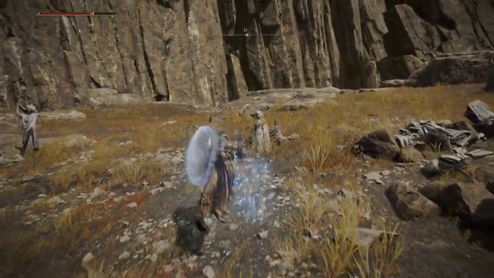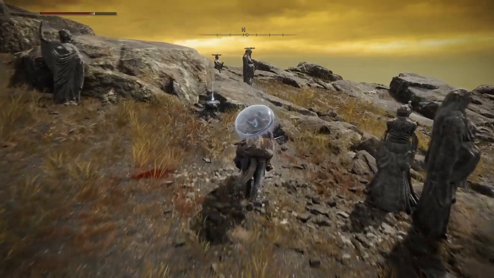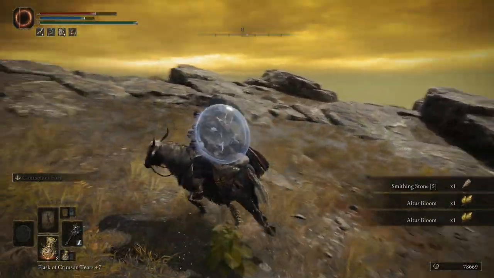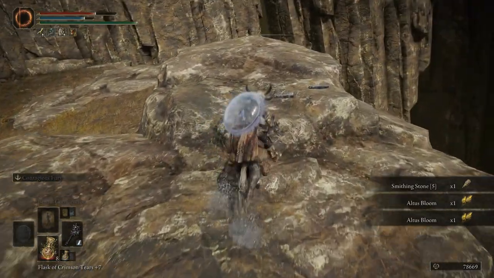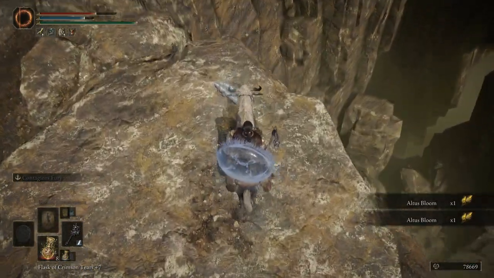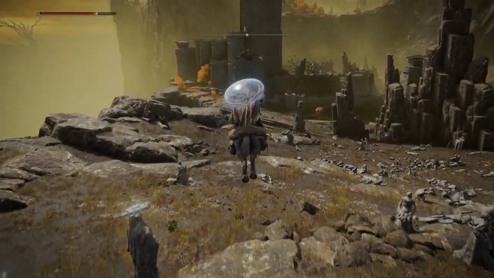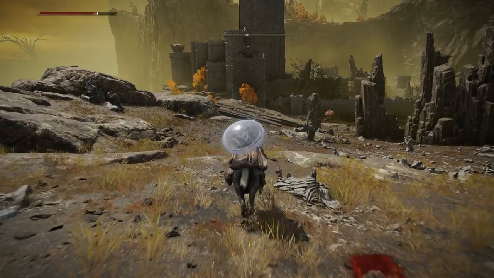Wasn't expecting to actually find that over here. I'm just like, oh, what's all the statues and stuff? Now we know. Smithing Stone 5. But we all know the real thing for our trouble is the weapon and the armor. Mostly the weapon, though. I remember using that weapon a few times against bosses.